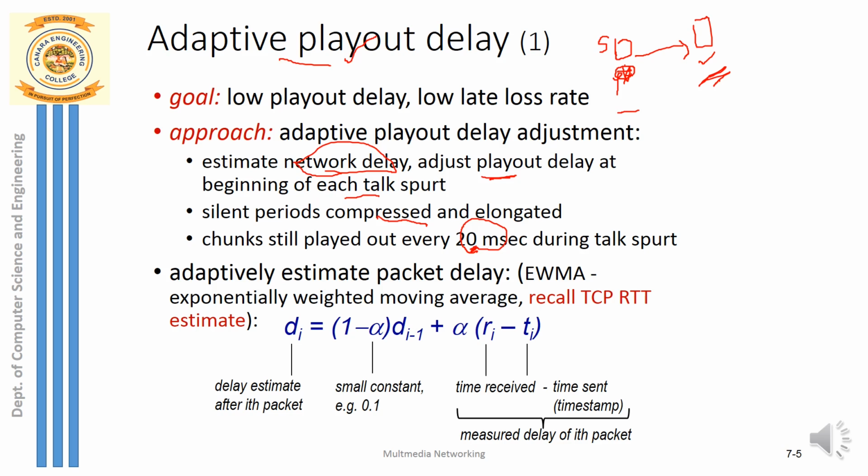So initially, by keeping the first chunk that the sender is sending as a reference, the average network delay is calculated. So based on that average network delay, the playout duration is adjusted. Okay, so that is done at the receiver end. So we will take an example and see. Here one small algorithm is taken to explain this adaptive playout delay. So what is that algorithm, we will see.